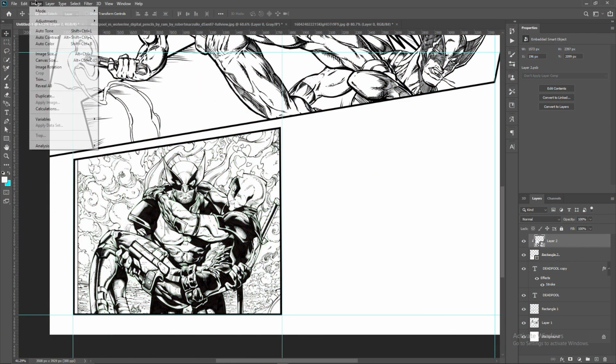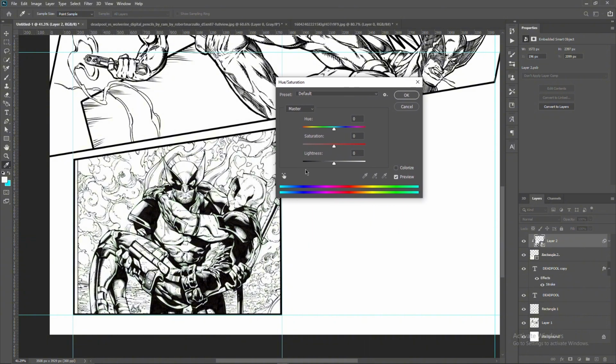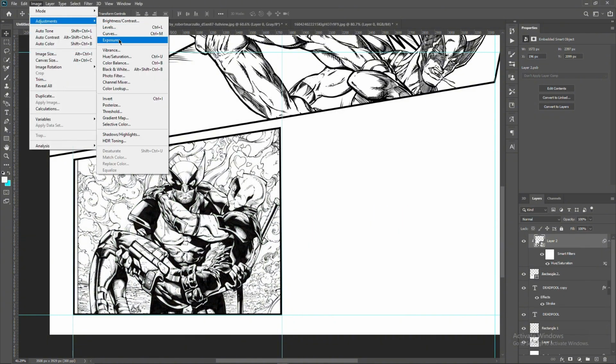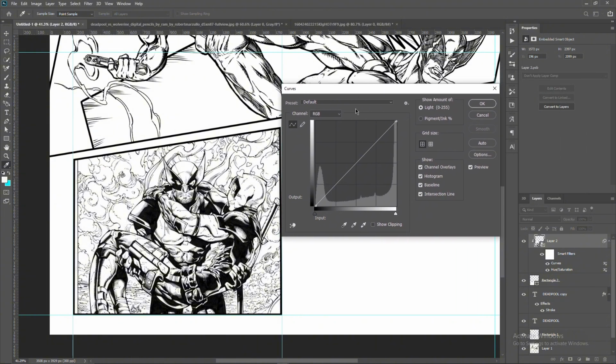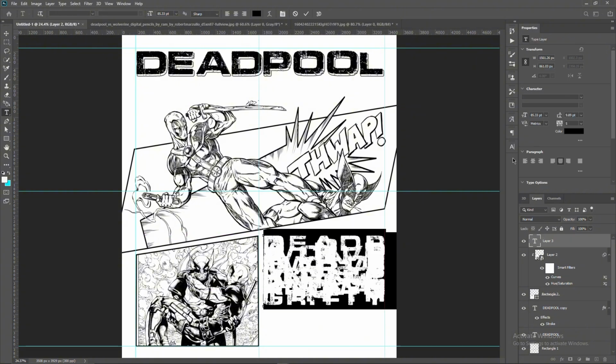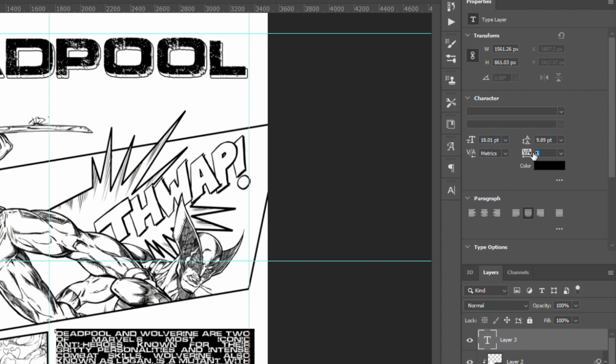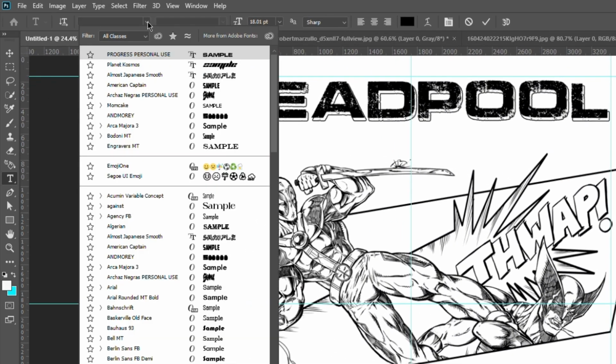Now it's time to adjust it again. Go to the adjustment and add some hue. We will desaturate the image and readjust the contrast using the curves. Next, we'll add a text paragraph. I'll create a rectangle area and copy paste the text reference from the actual movie itself. Then we'll make some character changes, and I'll change the font until I get a satisfying result.